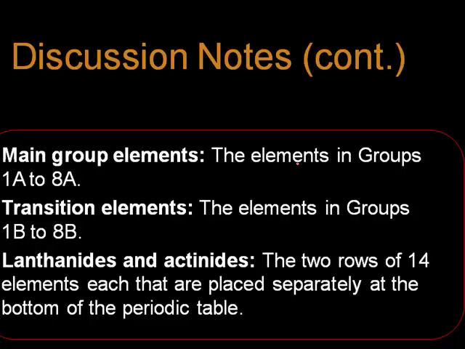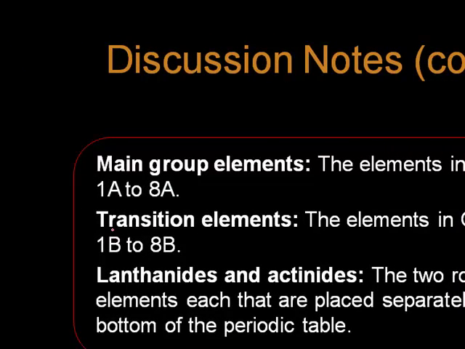The main group elements are the elements in groups 1A to 8A. And then the ones that are stuck in the middle, where we expanded the table, are called the transition elements. These are often abbreviated 1B to 8B. And in Europe, these are groups 3 through 12.